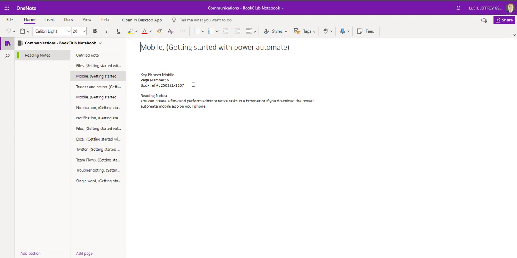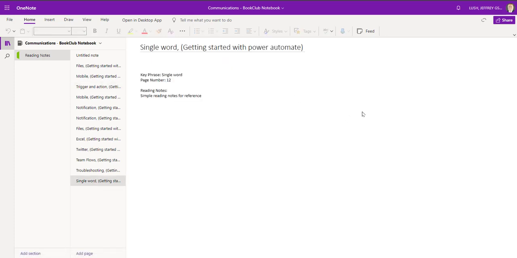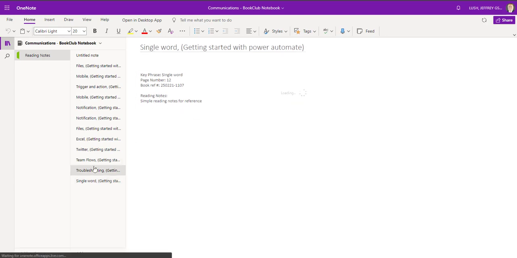And you can see here we're giving it a reference number, which happens to be the task number, what page it's on inside of this book right here, and what our reading notes are, and what a key phrase is, which we're using here as the title as well. So if I want to trigger an action or understand what that is, I can go directly to that, or a single word, I can go there. So it's very, very simple to follow.